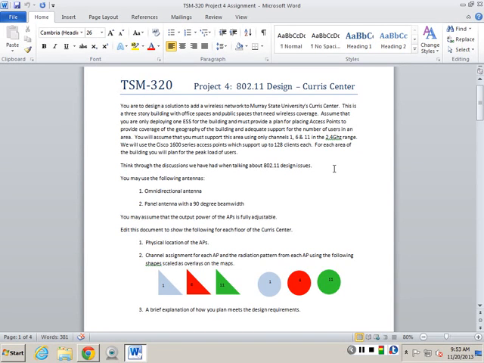If I take one of these APs and I put it out in the middle of a relatively open area, say one of the walkways through the middle of campus, it's going to perform one way. If I put it inside a building, like this building right now, it's going to perform another. This building, for whatever reason, is unusually absorbent for RF.